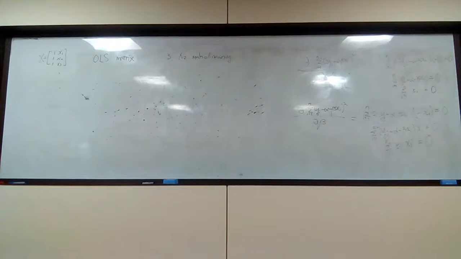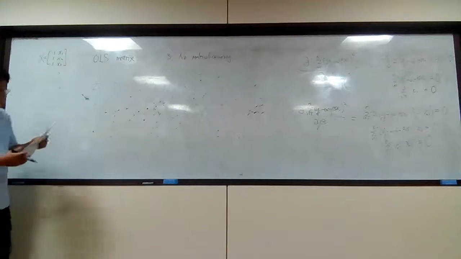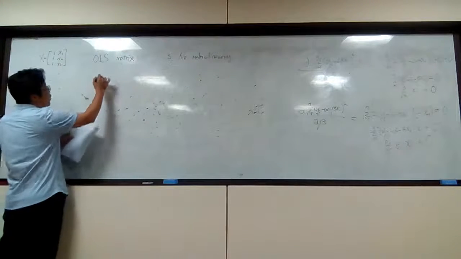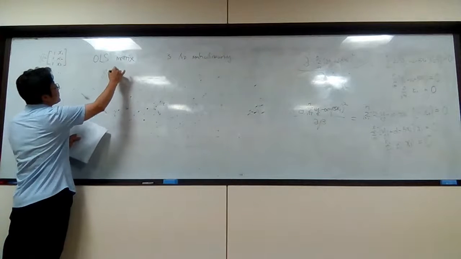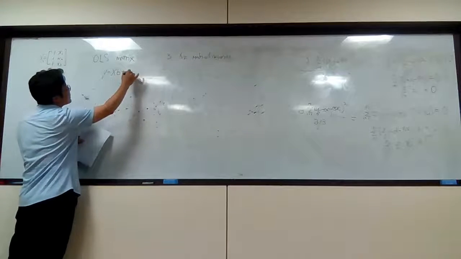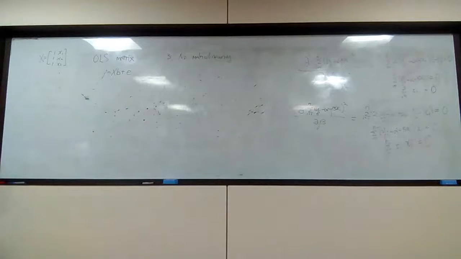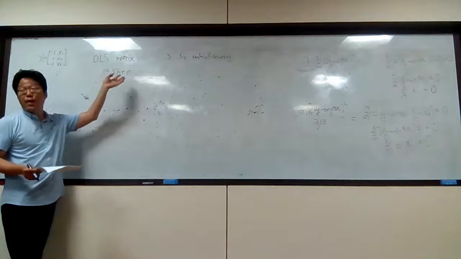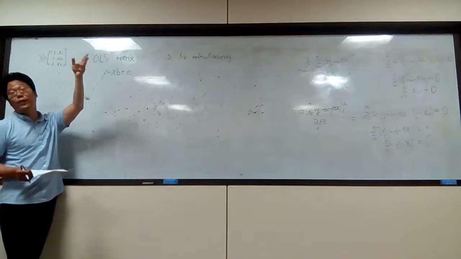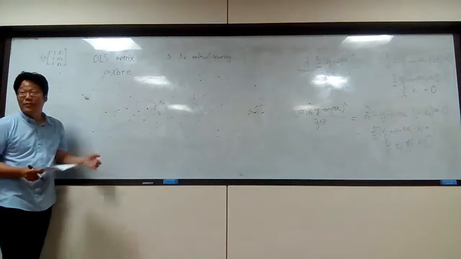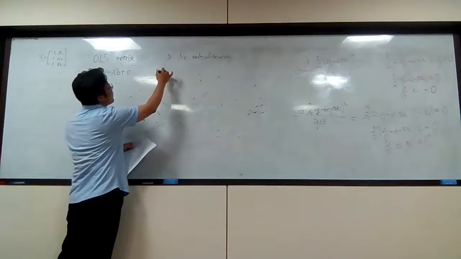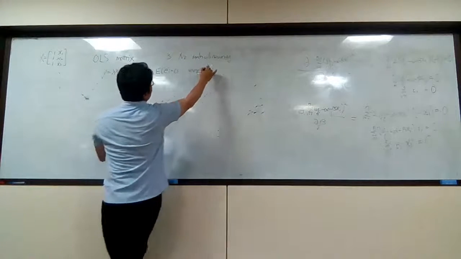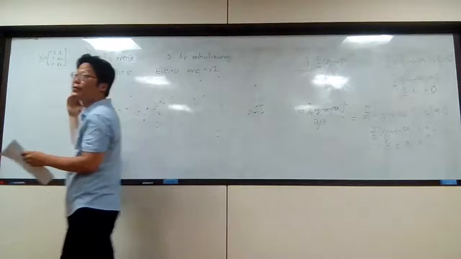Then, what we want is, in case of the OLS matrix version, what you have is something like y equals Xb plus e. Okay? Here, e has some kind of distribution: mean zero, and the variance-covariance matrix is sigma square I. So the expected value of e equals 0, and the variance of e is sigma square I. This is some kind of assumption.